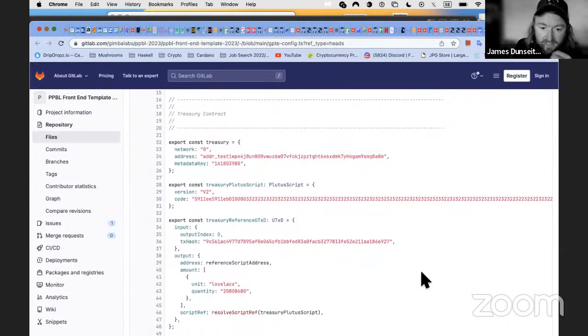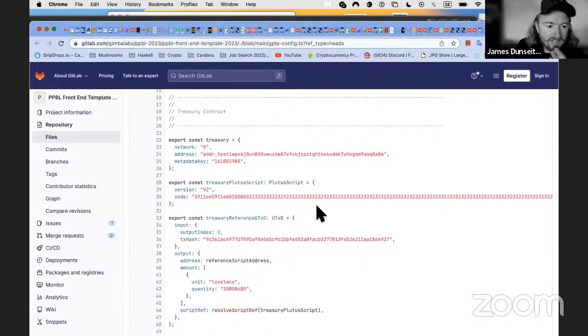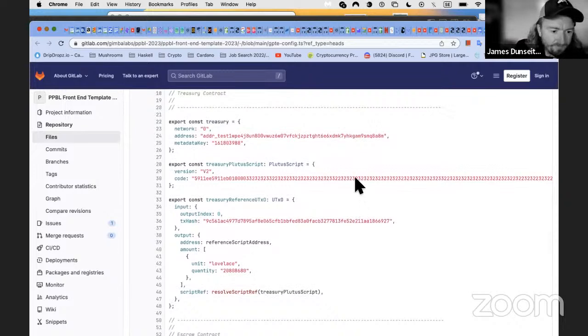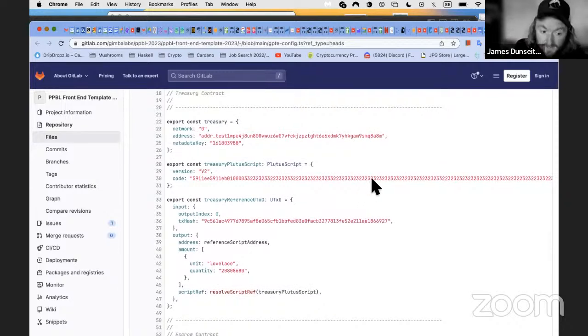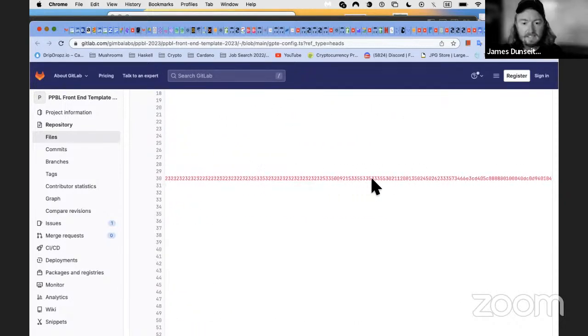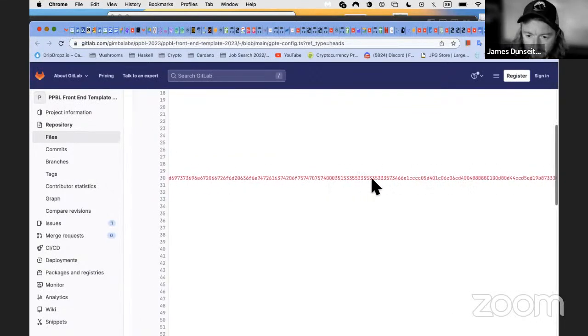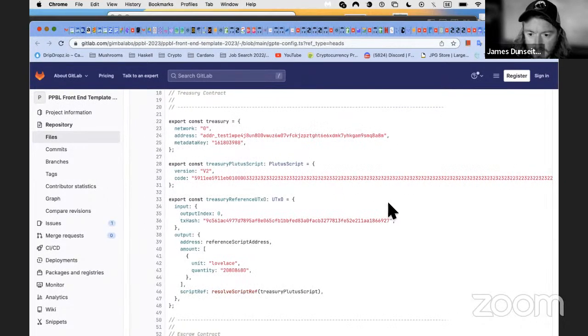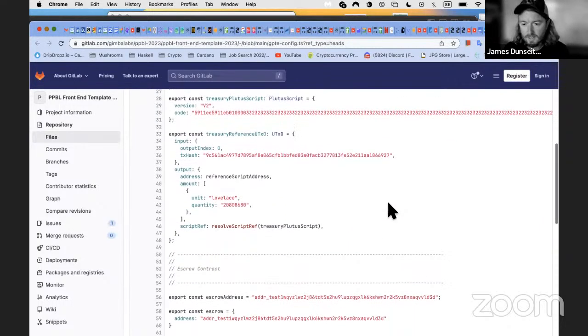Line 30 is thousands of characters long, I think. If you scrolled all the way to the right, you would see it. There's a lot here, and all of this shows the application how to talk to Cardano.